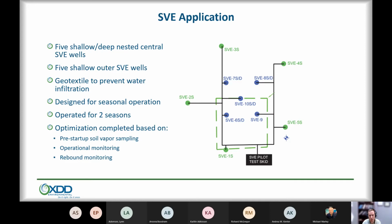So when you're running the system, as Mike had mentioned, you're getting soil gas velocities and pore volume exchanges associated with that clean air that you're bringing in from the atmosphere. When you're doing this, essentially you're at disequilibrium, right? You have a certain amount of concentration that might be on soils or in dead-end pockets associated with the pore spaces. So what you can do is turn off the system and essentially let the air go stagnant, other than maybe some minor atmospheric pumping. When that air goes stagnant, you start to approach equilibrium conditions, and then you can sample these locations and get an understanding of what those rebound concentrations might look like.